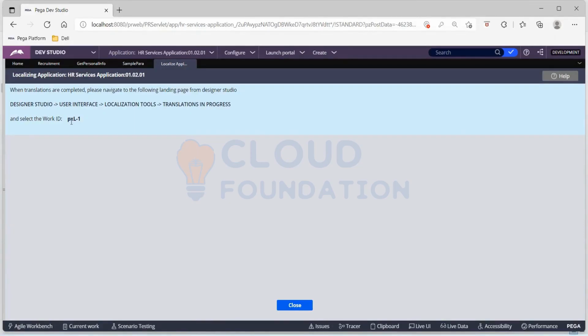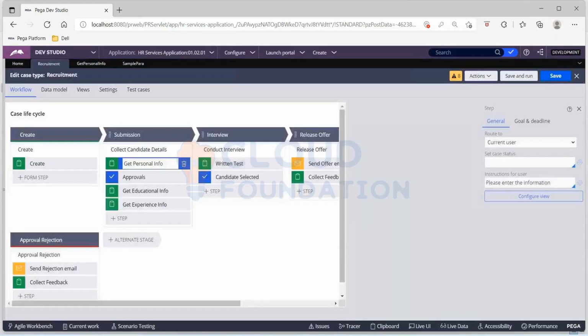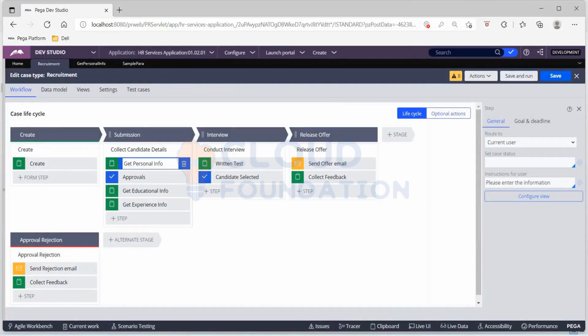Here you see the work ID for this language localization is PEAKS L1 and it says the translation is in progress. Either you can close it. It says PEAKS L1 is in progress. You can close it. Export is done. Let's do the import.